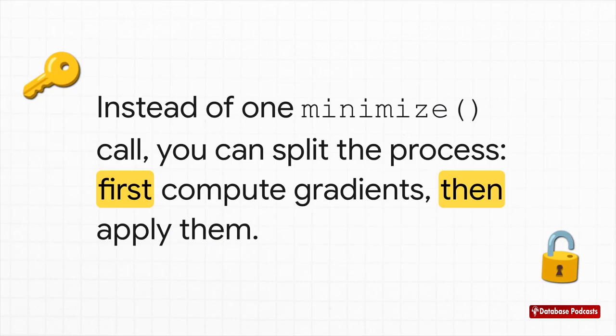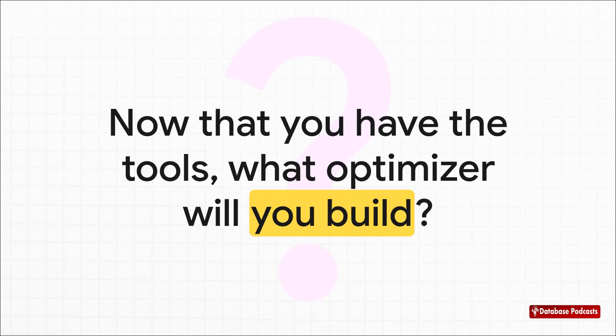So instead of using that single minimize function you're probably used to, you just break it apart. First, you ask TensorFlow to compute gradients. That gives you a list of all the raw gradients. Then, and this is the fun part, you can do whatever you want to them. Add noise, clip them, you name it. And finally, you just tell TensorFlow to apply gradients, and it'll update your model's weights with your modified values. This simple two-function process just opens up a whole world of possibilities for experimenting and for research.